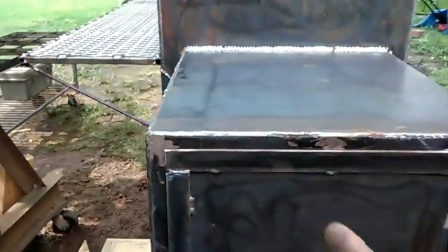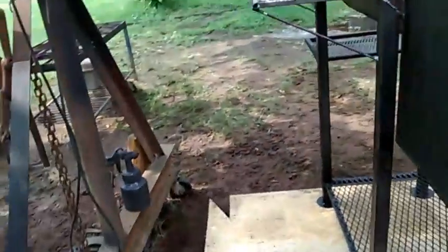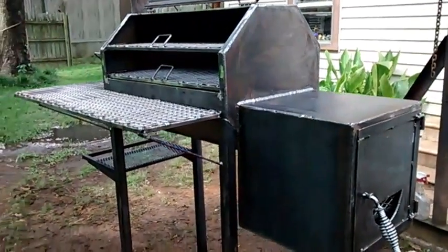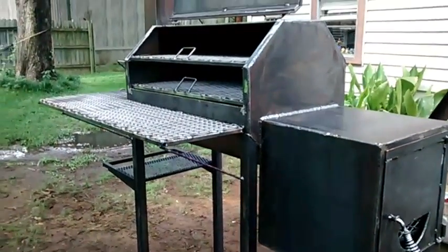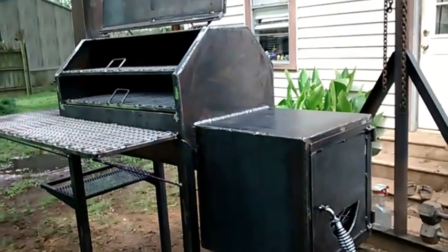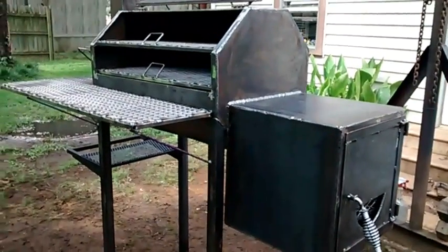I have another one of these coming up. It's going to be pretty much the same pit, except it's going to be reverse flow. So I know I have that coming up. And maybe some more of these. I'm hoping some people are talking about getting, I think, 5 fire pits. So hopefully I got that.